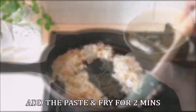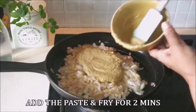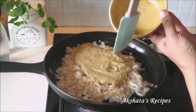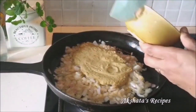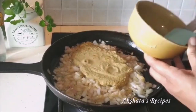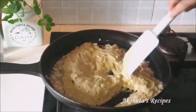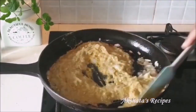Now I'm going to add our ground paste, and I'm going to fry all these 3 ingredients really well for at least another 2 minutes. We have to get this bagar really nice, because that will elevate the flavor of the dish, and that will really make this dish taste amazing. So take your time with this and really fry the masala.